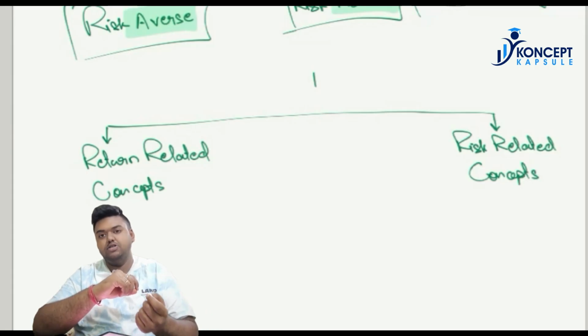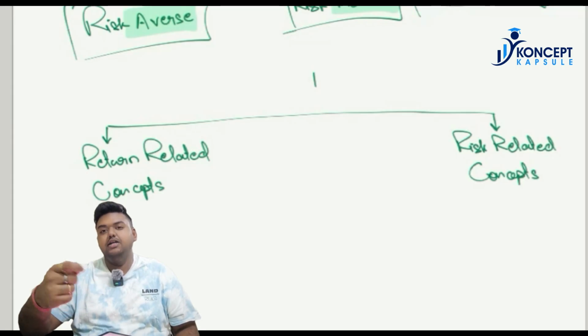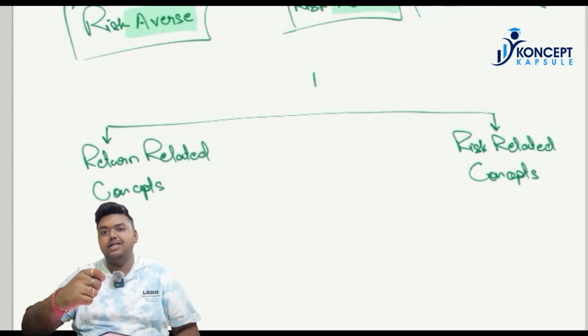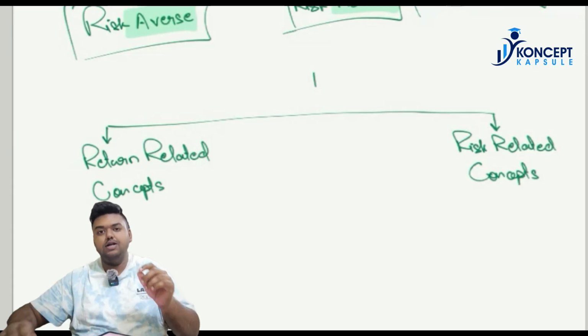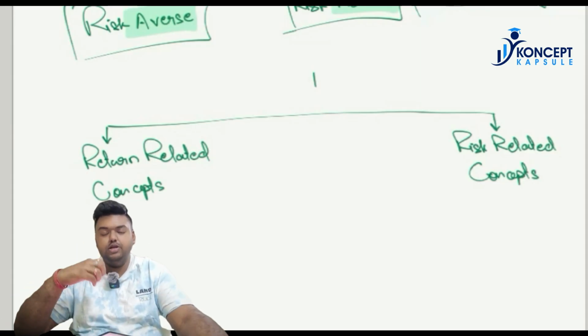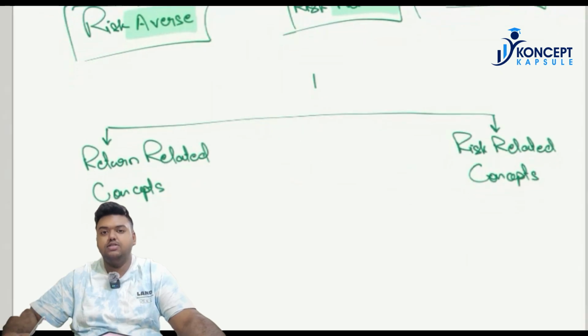Because you don't know what your investors would like. Correct? It is possible that your investors will not only go after a high return investment, they might be risk averse. So it is important to understand what risk profile of the client is, as well as what kind of risk an investment possesses. In order to understand the kind of risk an investment possesses, you need to understand the risk related measures. Correct? That is why these two are very important concepts for you to understand from a portfolio management point of view, and definitely from finance as a whole.